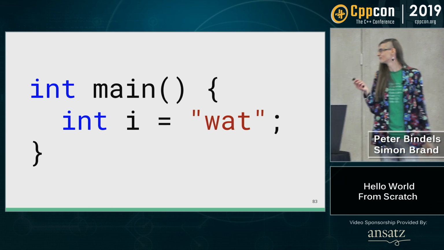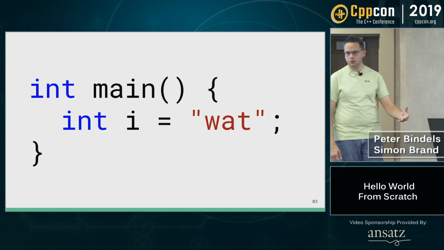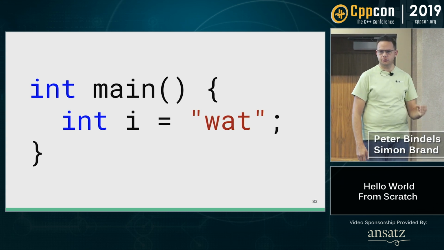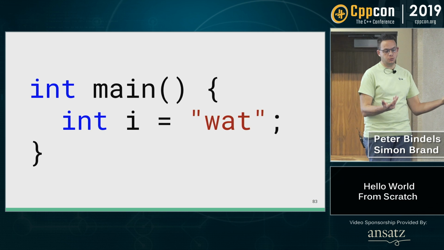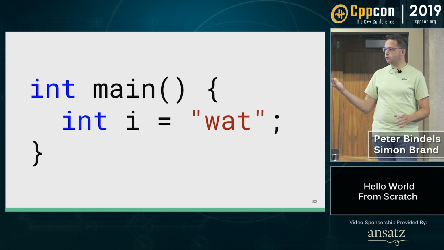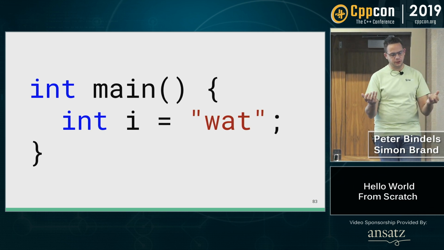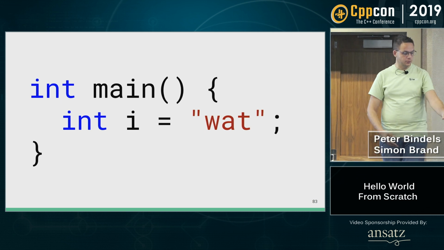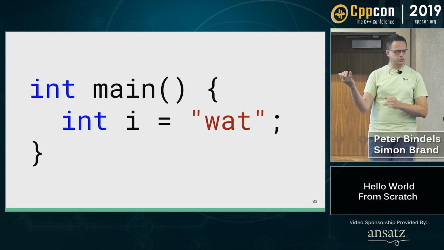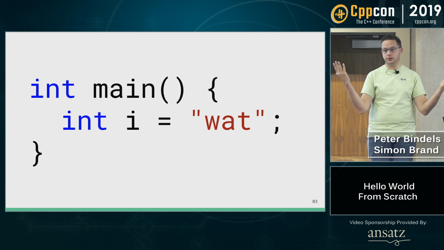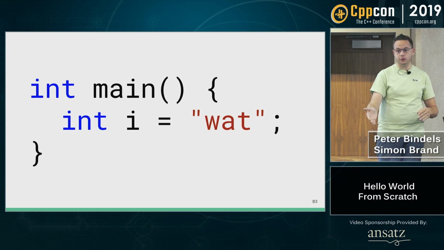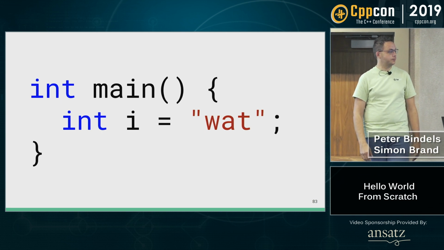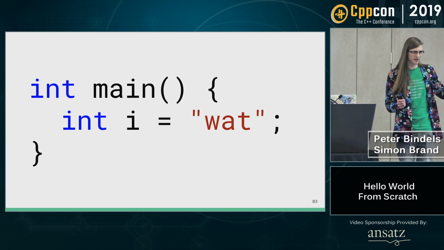So this is the point where we take the idea of having an int or an auto and interpreting what it actually means for the variable I to be auto or int, and for the assignment to assign from one side to the other, to do type checking, to do conversion checking, to apply automatic conversions. That kind of stuff happens during semantic analysis. And at this point, we would be looking at this program seeing a conversion from a character pointer to an int and complaining that this is invalid, even though everything up to this point is completely fine. Yep, so that's all we're going to look at for semantic analysis.